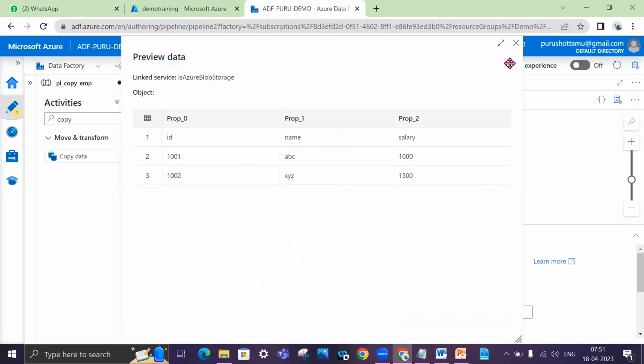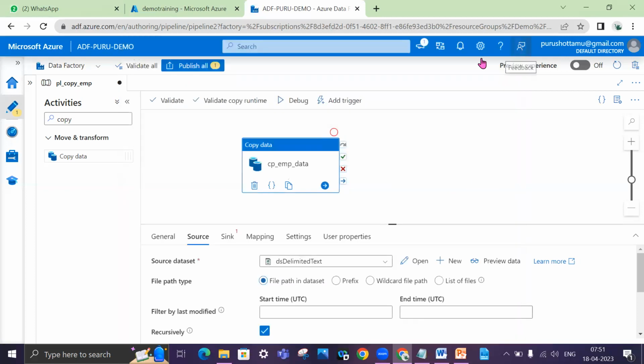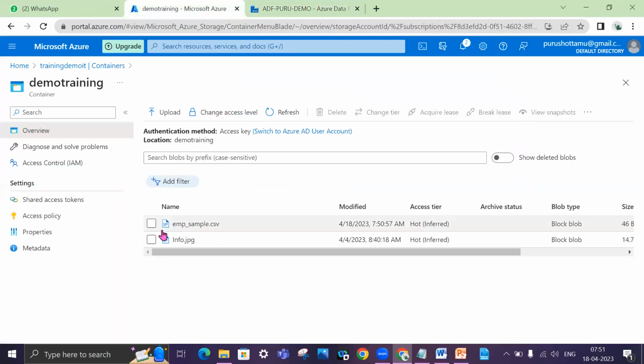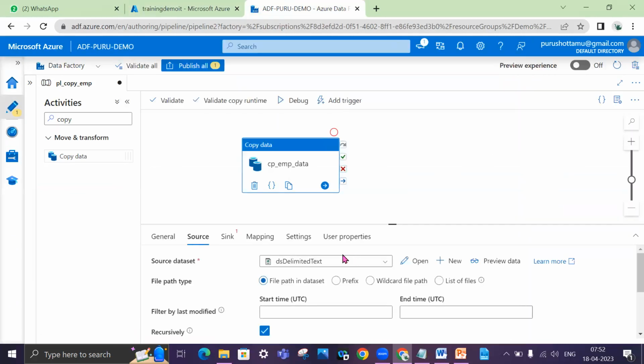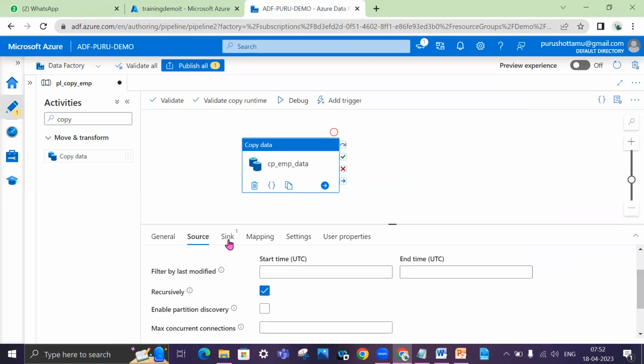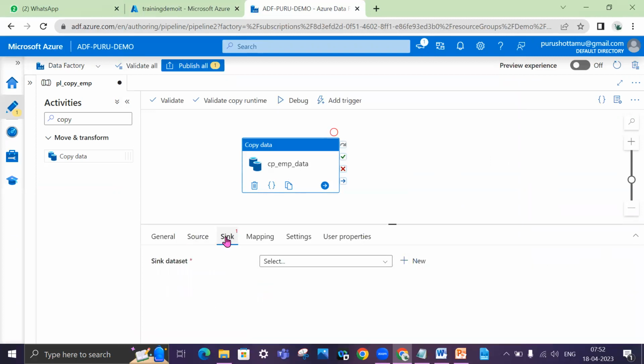Okay, so now let's copy these two to output. Now the source data set is selected, and the source everything got selected. Now you can see sink, right? Sink is the target data set where you want to copy the data.